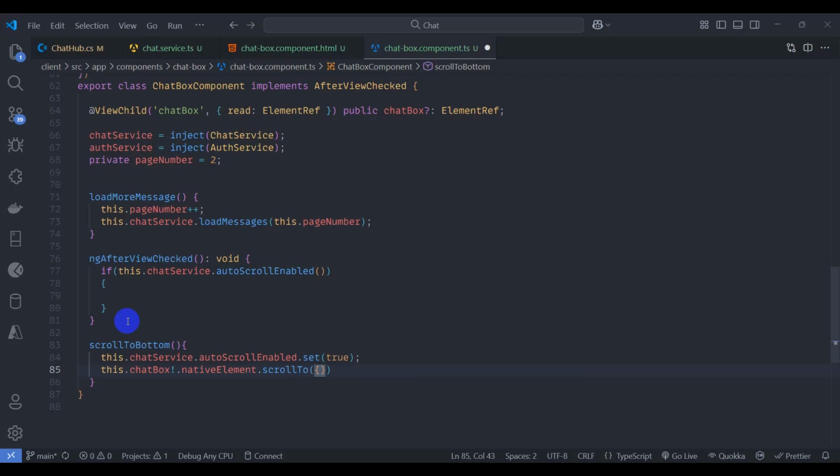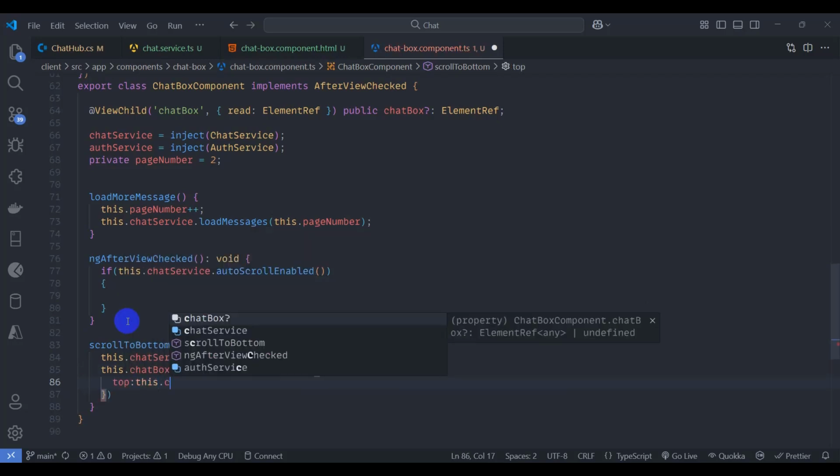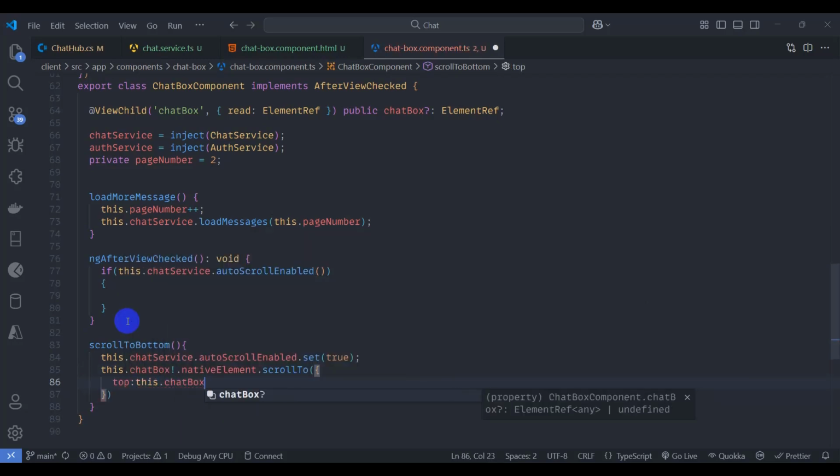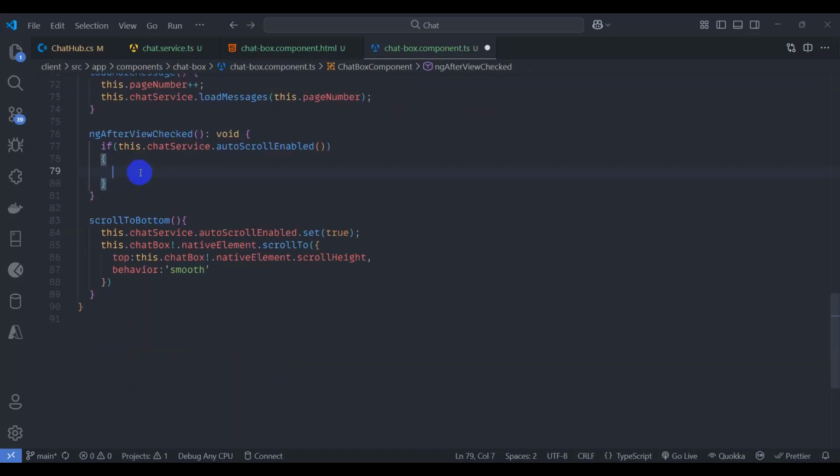Let's pass here object top this dot chat box dot native element dot scroll height, and let's add here behavior smooth. Let's call this function here this dot scroll to bottom.